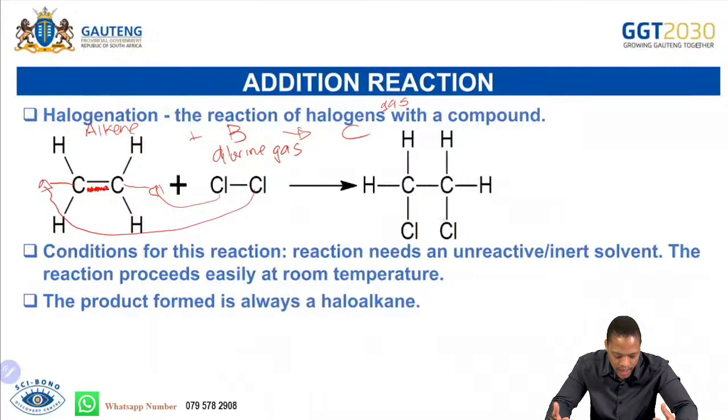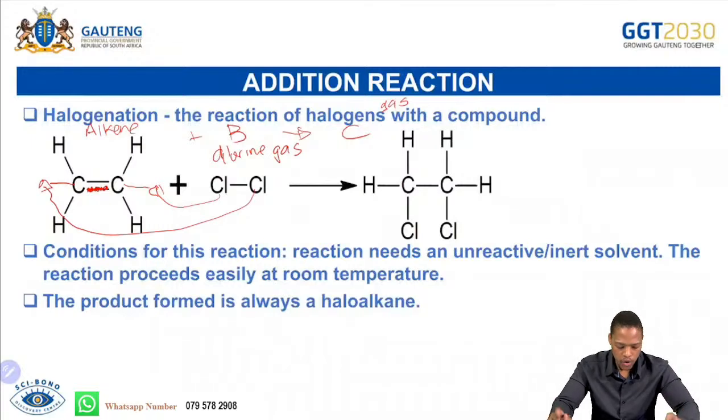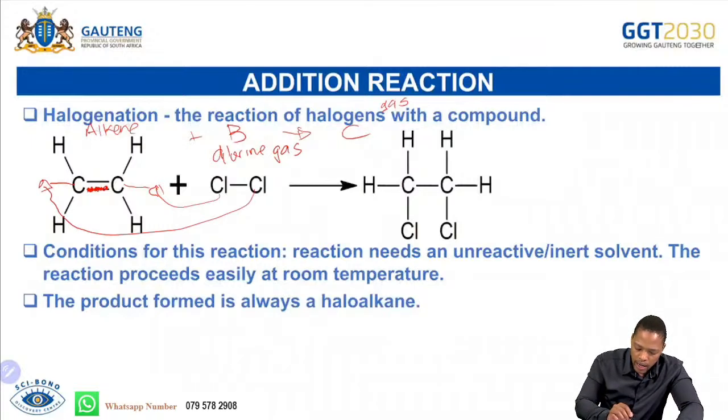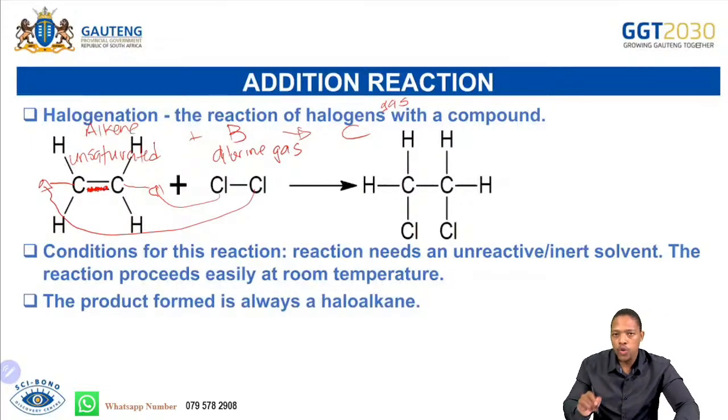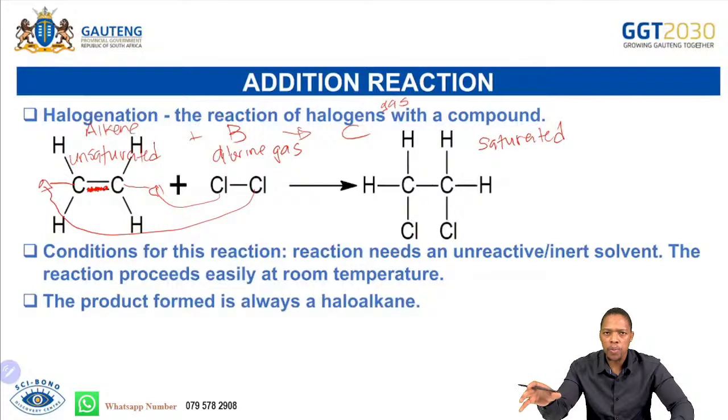This is going to be the case again, even if it was more than 2 carbons. If maybe it was 5 carbons, we are having a pentene there, right? That pentene, the double bond is going to be broken, and then the chlorines, or even if it was the bromines, will go and attach themselves there, forming one compound, which is a haloalkane. Okay, right. Let's look at something again. We're having an alkene here, which is unsaturated. But when you look at your product there, you find that the product is now saturated. Again, we must be saying something: when we are dealing with an addition reaction, the reactant is unsaturated, but the product is saturated.